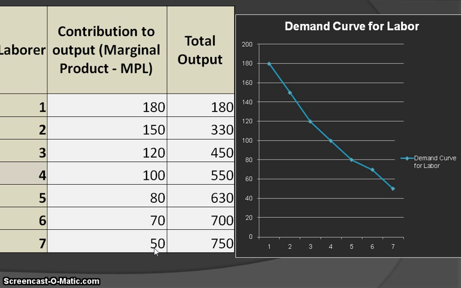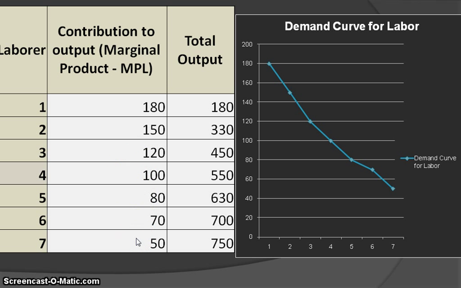Similarly, what we're saying here is that when capital and other assets and equipment are limited and a firm keeps on hiring more and more workers, each new worker may add less and less because there may be some idle workers, or because a worker doesn't have sufficient capital and resources and equipment, they can't work as fast or as much or as productively. So that's the rationale that we're seeing here: as a firm hires more and more workers from 1 to 7, each new worker adds less and less to the total output of the firm.